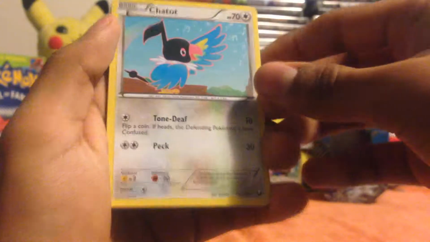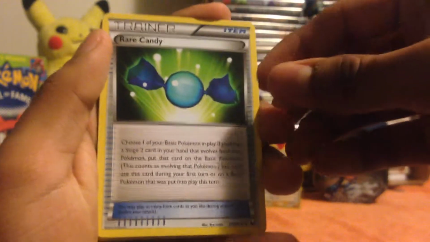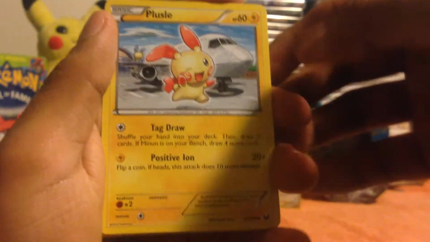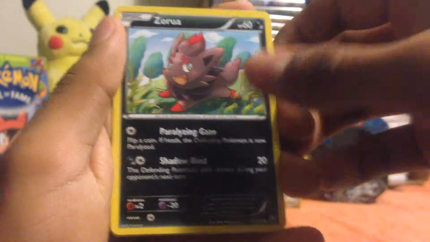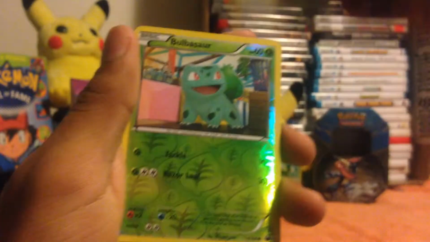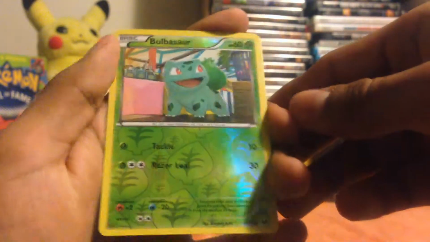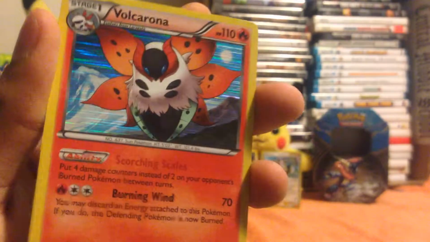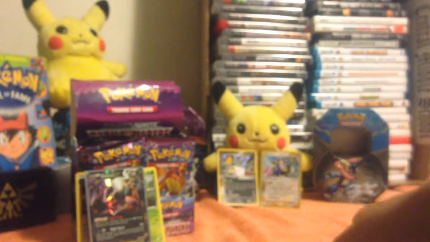First up, Chikorita. Rare Candy, trainer card. Krokorok. Plusle. Zorua. Shelmet. Woobat. Chansey. Bulbasaur. Nice reverse holo. Love Bulbasaur. And our rare is a Volcarona holo card. Very nice. Alright. Part 2 and 3 should be up in the next couple of days.